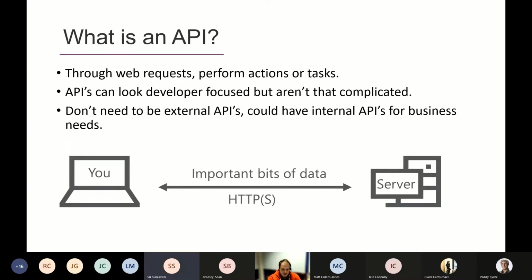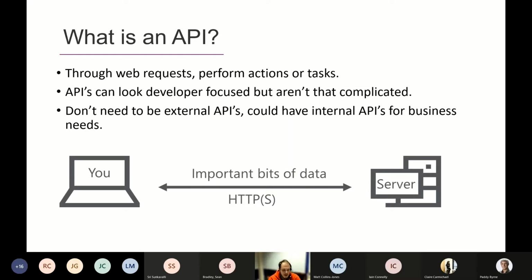So to go back, and I've said this phrase a few times, what is an API? So this is going to the nuts and bolts, and this is what the devs will probably know about at this point. So an API is a way of interacting with a system or a service through web requests, basically. There are a few caveats to all the things I'm saying. I'm making hugely generalized statements, but the point pretty much still stands.